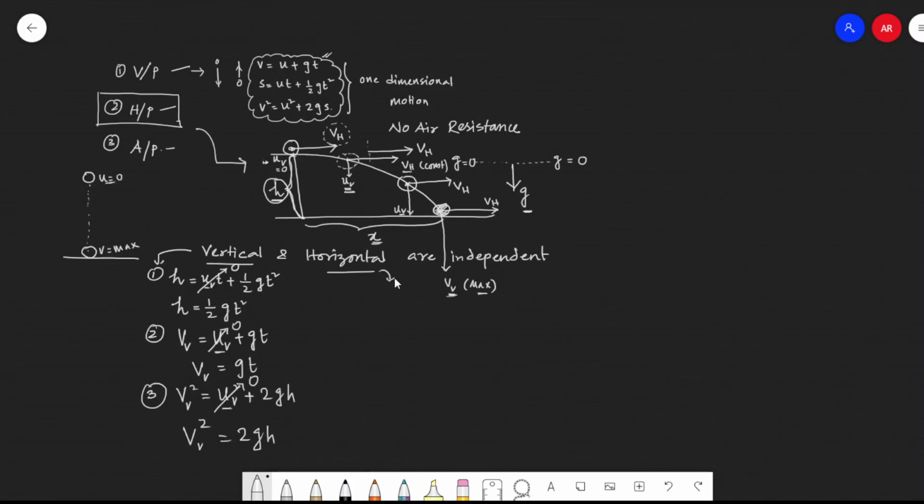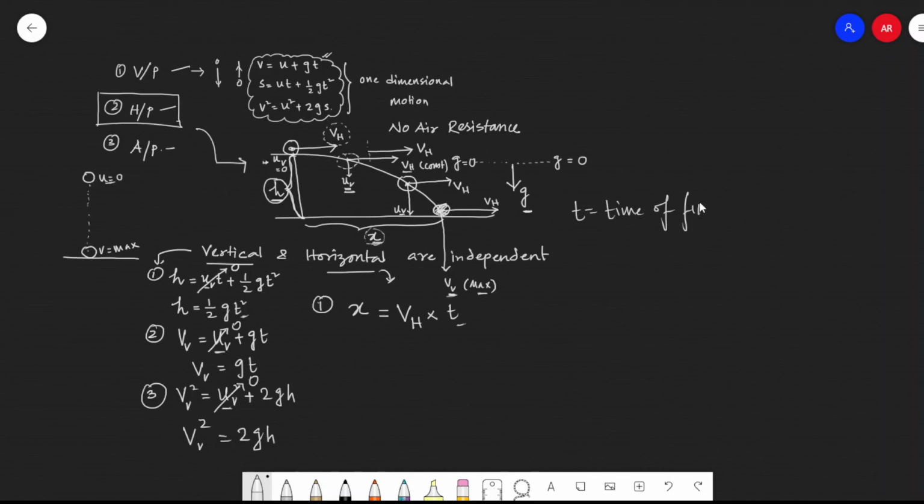When we consider the horizontal motion, we are going to consider all the horizontal quantities, horizontal vectors that are used. So right here for horizontal motion, we can say the horizontal displacement x equals to horizontal velocity times the time of flight. Because at this time, the object simultaneously travels this much horizontal distance as well. It travels h amount of vertical displacement, and parallelly it travels x amount of horizontal distance as well. And this is why this time t and this time t is the same time, which represents the time of flight.